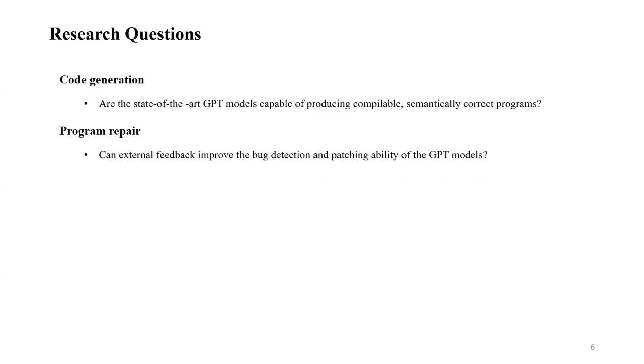The authors started with two main questions. First, whether the GPT models are capable of producing compilable and semantically correct programs, all about code generation. And the second question is whether external feedback, in this case the feedback given by the bounded model checking module, can enhance or improve the bug detection and patching ability of the GPT models.